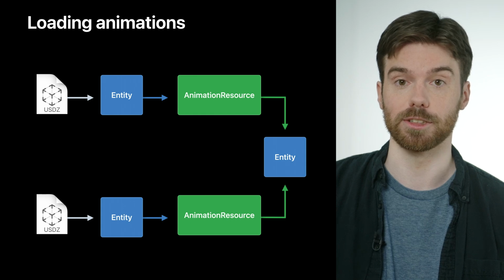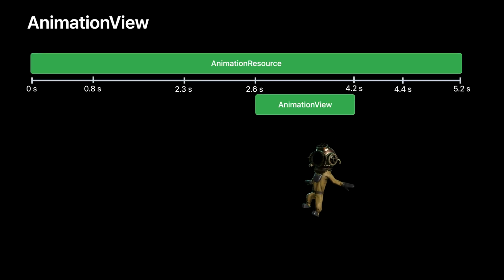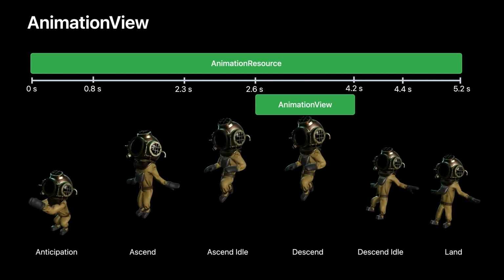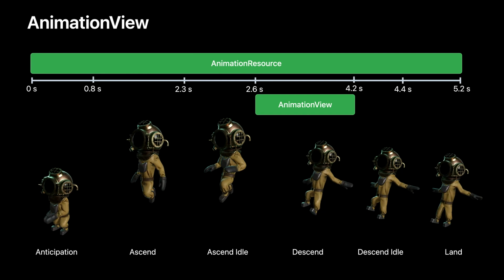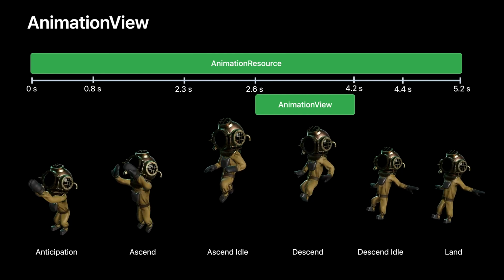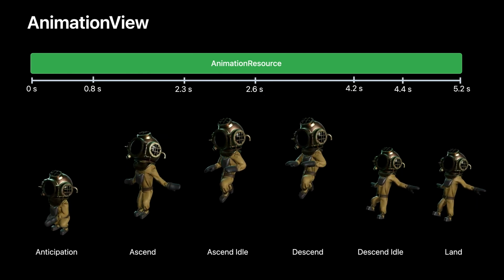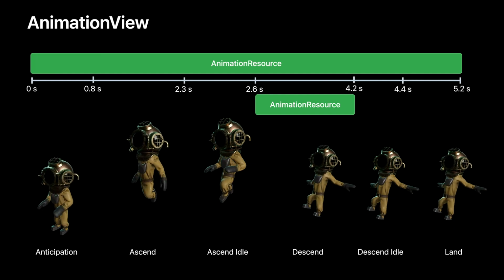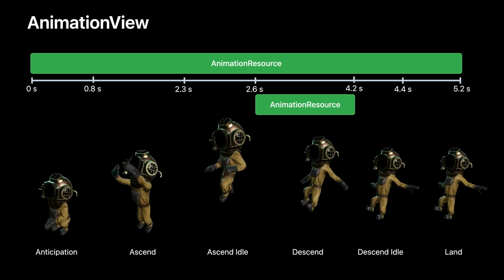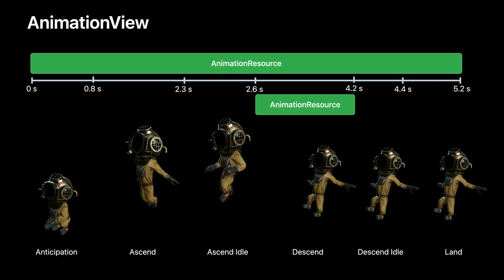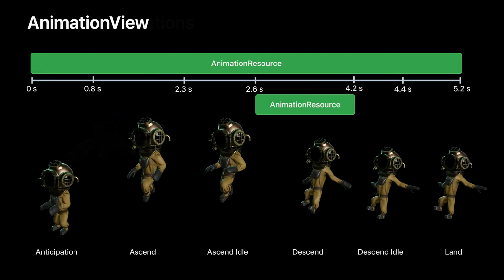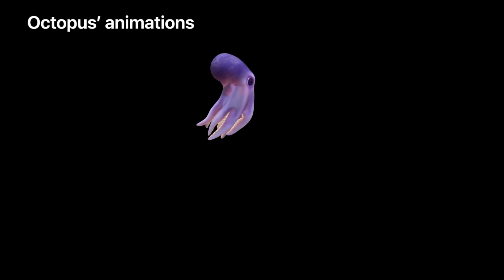skeleton match the animation. Another way to load multiple animation clips is to have them in a single USD on the same timeline, and then use animation views to slice this timeline into multiple clips. This requires knowing the time codes between each clip. Each animation view can then be converted to an animation resource and used exactly the same way as the previous method. Let's now go over the animations of the octopus in the app.